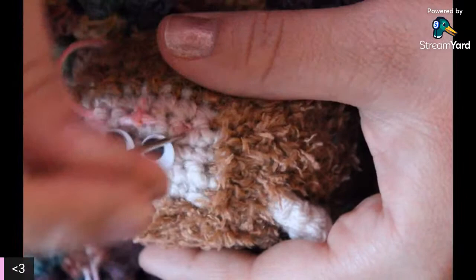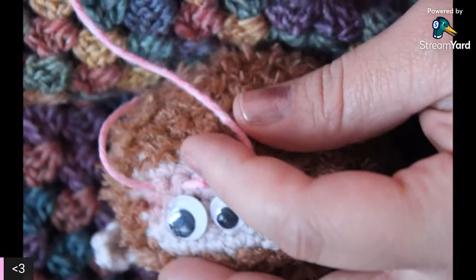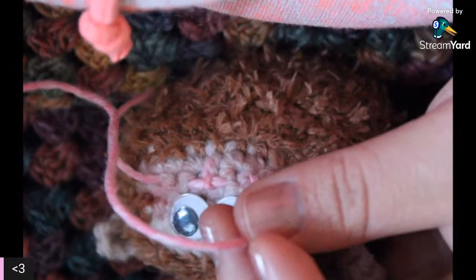Because this needle is great for getting into the tight spaces when you're sewing, but it does split things. So I need to get my other one.